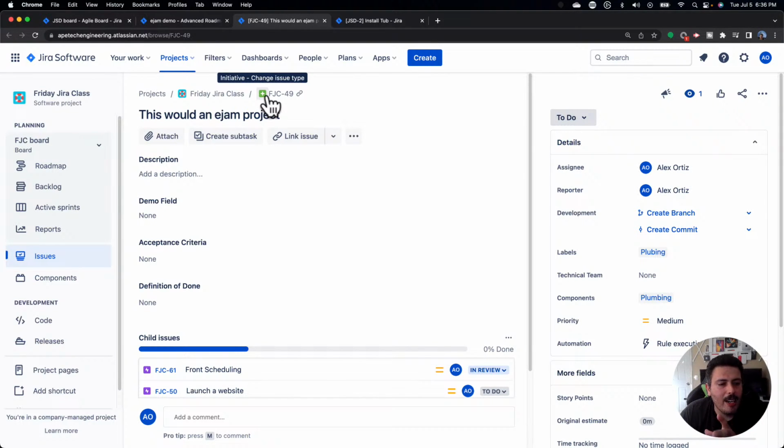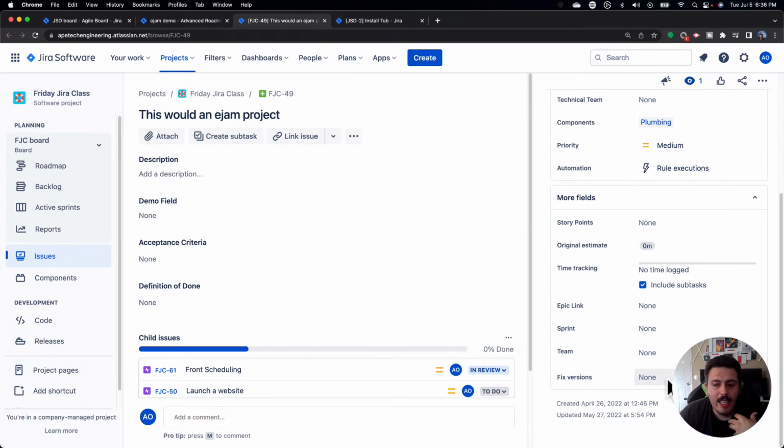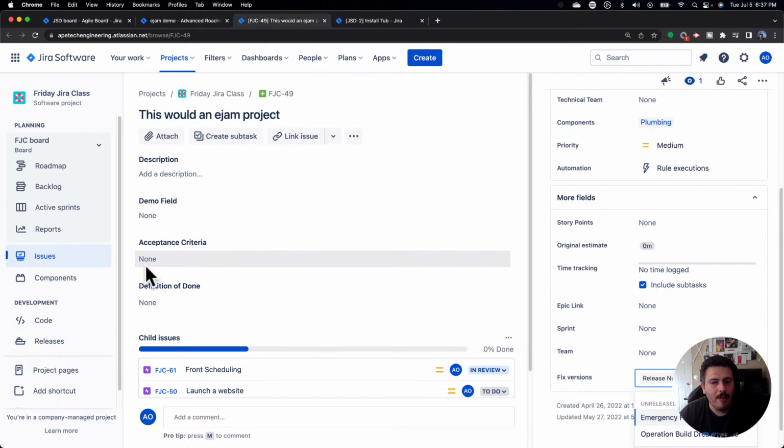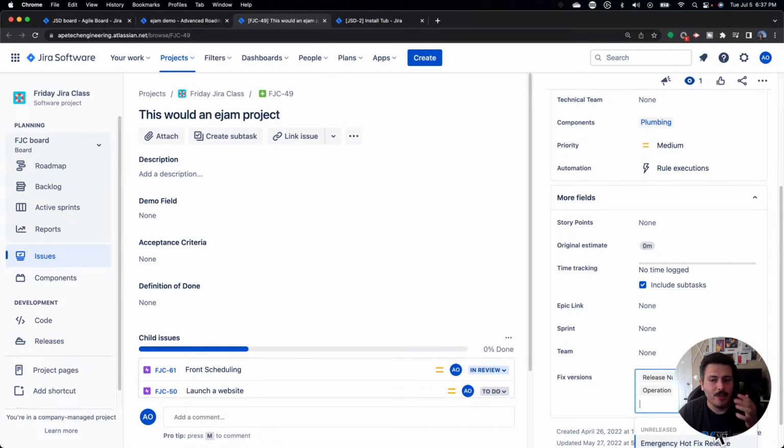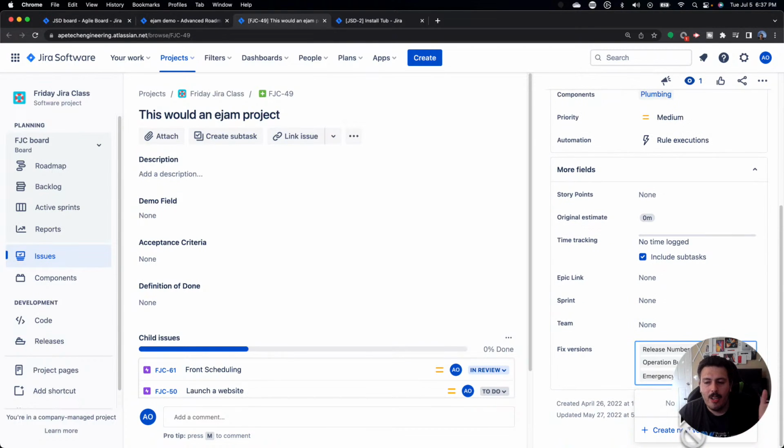But your specific question is, how do you do portfolio management in the free version or in the standard version? And my recommendation there is you get creative with one of four things. One, you use the releases to basically specify the initiative name, right? And so in any issue you can have more than one release, right? So you can have that 1.0 release, that 1.1.1 release, whatever release is going to go out to the field, you can put that release, and that's totally fine. If you want to put in a quarterly release, you can add another release to it. And then if you wanted to put an initiative, you can put that in there as well.